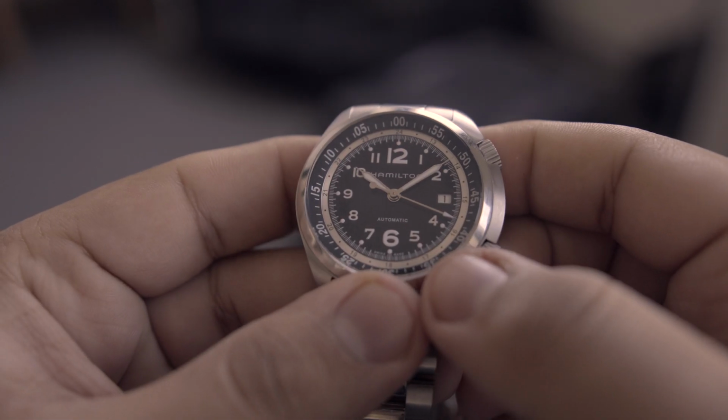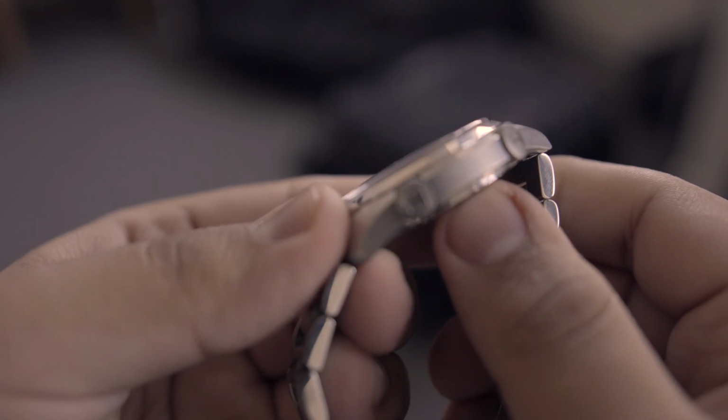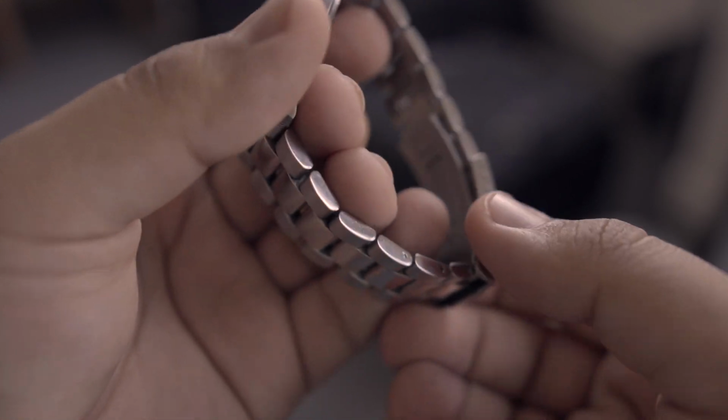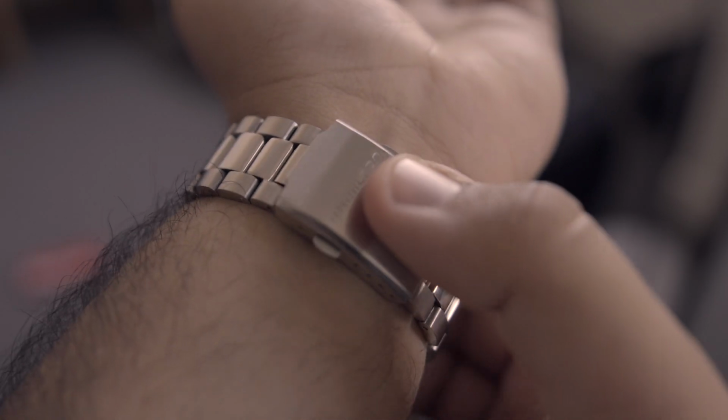Now personally, I don't use this. I'm not a pilot for day-to-day wear, but it is something that I enjoy to look at every now and again. The bottom crown, of course, is just your regular crown. It's at 4 o'clock, and you use this to adjust the date, the time, etc., the hour, and the minutes.